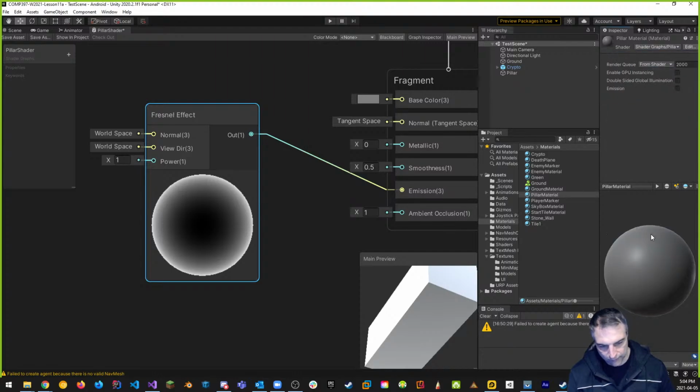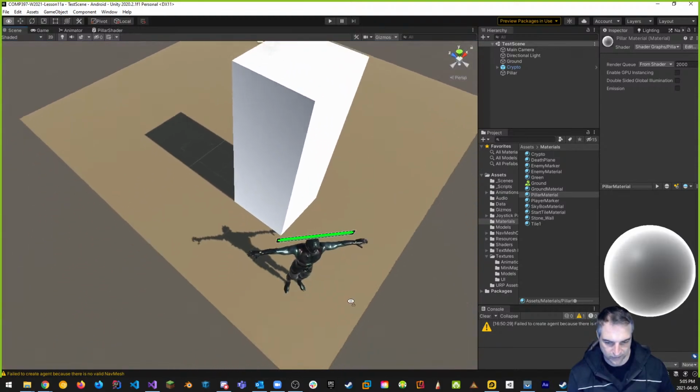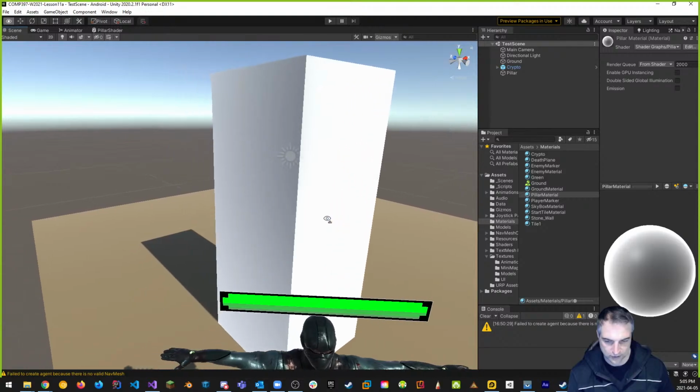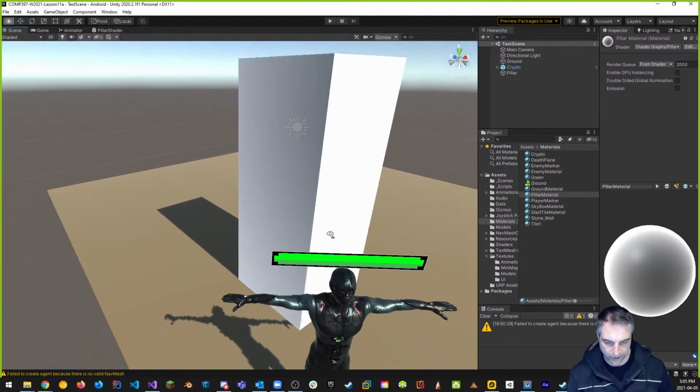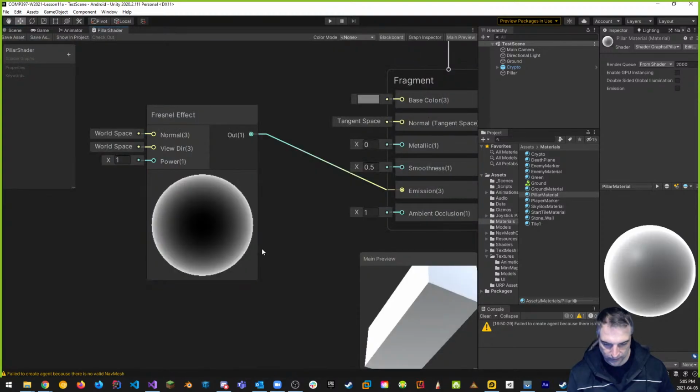Once I've done that, all of a sudden you see a real-time view of what my pillar shader is going to look like. And if I save the scene, so I've saved the asset, right? I've saved the scene. You can see now when I save the asset, it actually glows. This is what our shader is going to look like. So if I look at the scene now, so too does that scene. The scene actually has the same effect. Whatever we see in the shader, it looks kind of like this glowy effect, and the whole thing glows white. Nice. Let's go back to the pillar shader.